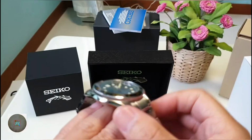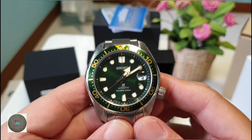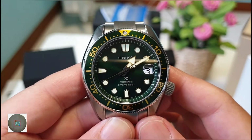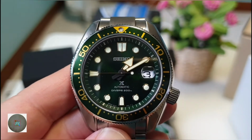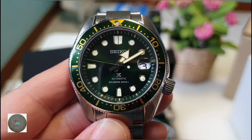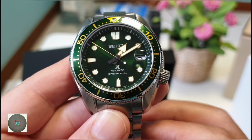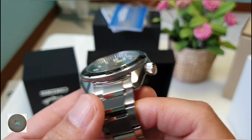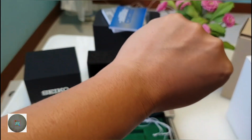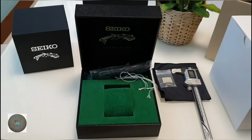All right, so let's put it on the wrist and show it to you. How does the watch look on my wrist? My wrist is probably six and a half inch.